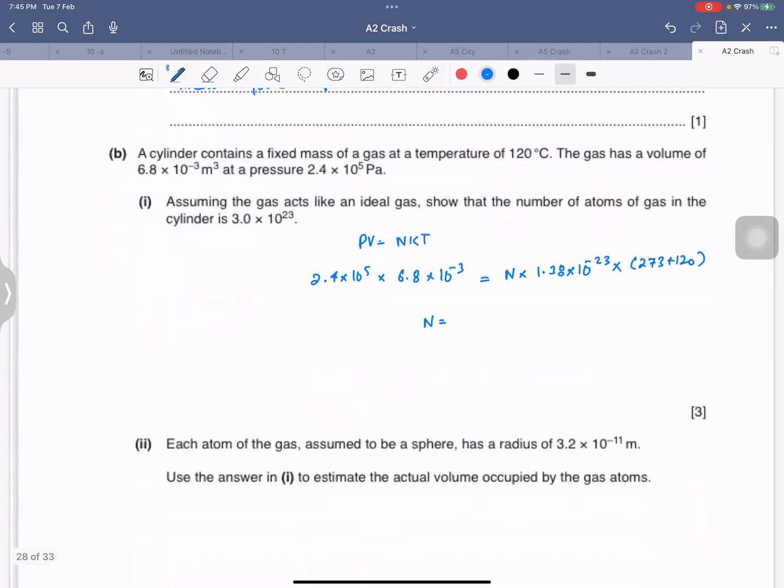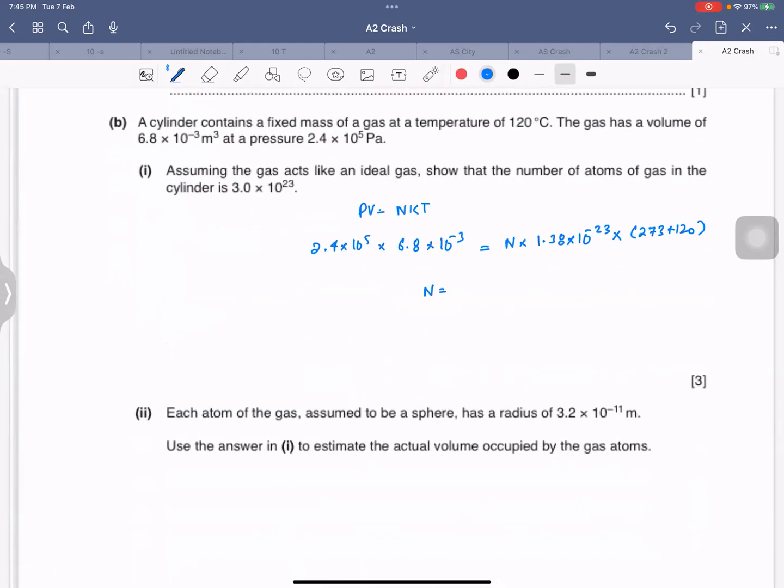Now, this question is very, very important. That's why I want to do this. I'll just show you why I think this is important. Yes, please. We got exactly 3.0 times 10 raised to 23 as the answer. Oh, Javeria is alive now. I was worried for a moment. All right, that's okay. That's cool. So we got the answer.